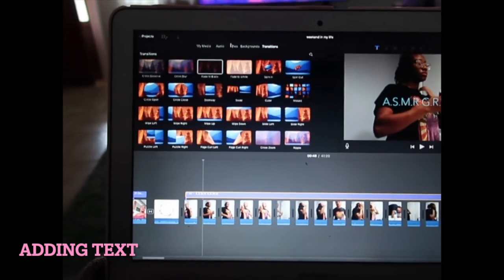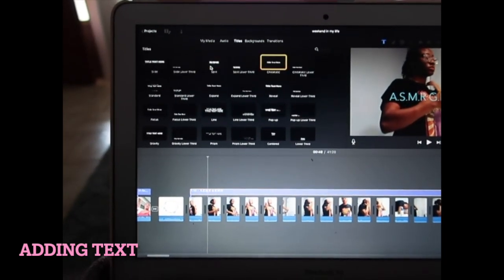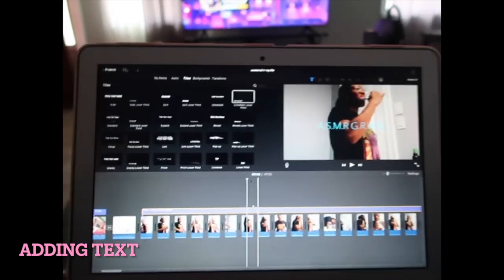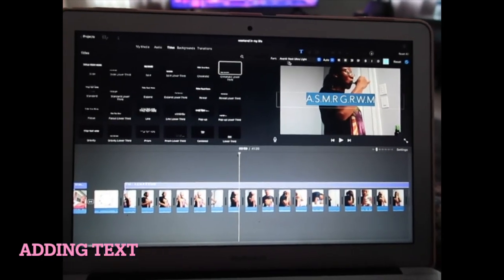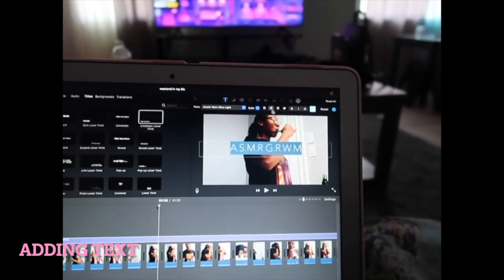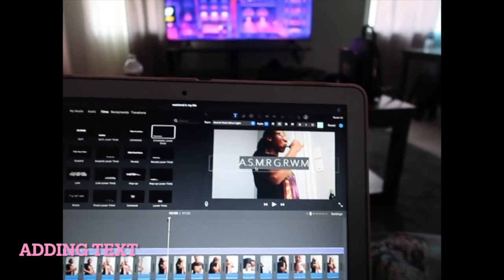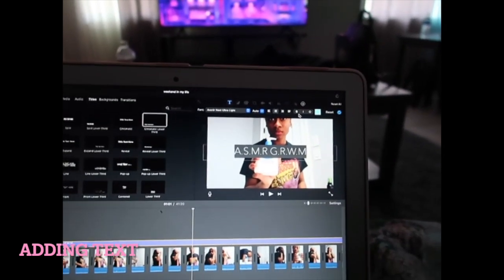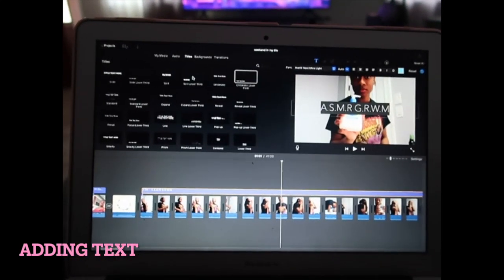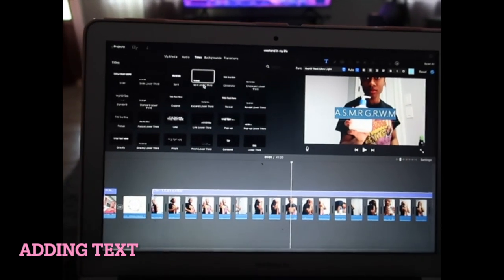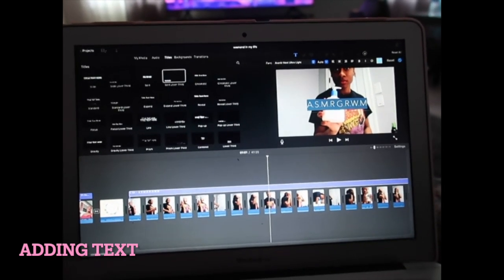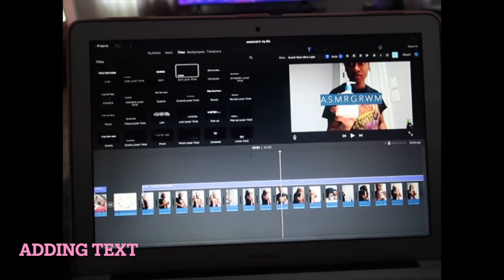Like I said, you have titles up here. Press on titles. They have many different titles to offer. Whenever you click on the title, I'm gonna do this one right here, for example. So you can change the type of font, change the font size, change where it is in the middle of the screen. You can change the boldness of the letters, italics, the color, and then you just pick which title you want, drag it onto wherever you want it, place it, and you can drag it throughout however long the duration you want it to be.